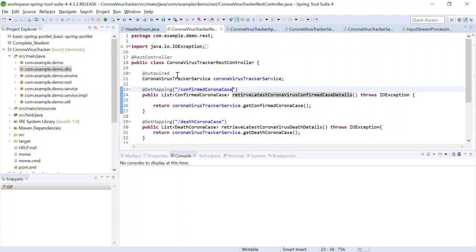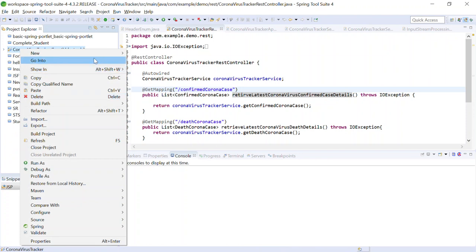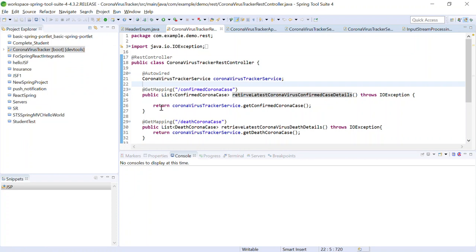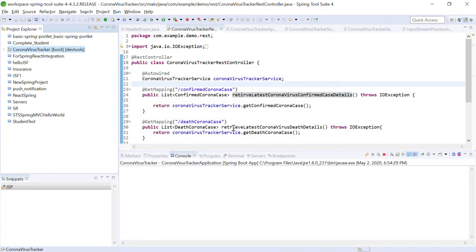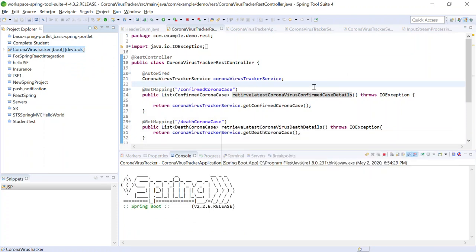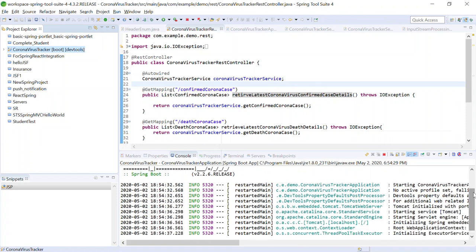So basically, even the whole backend process is good enough to display the whole data, but just to convert it into a good looking structure, we have built the React there. So what we're going to do now is start the Spring Boot application here. You just go there and run the Spring Boot app. It's going to start the application, and it will be hosted on localhost, port 8080.